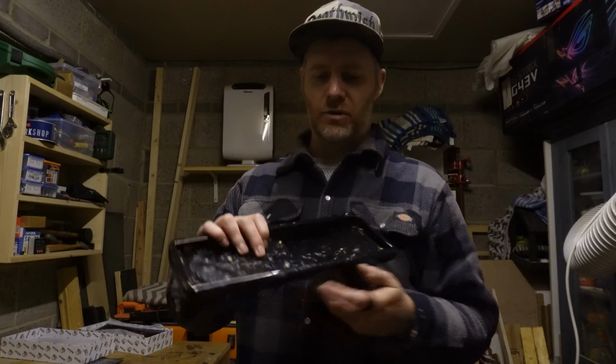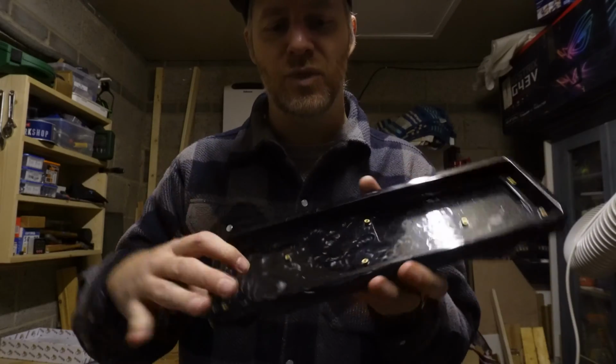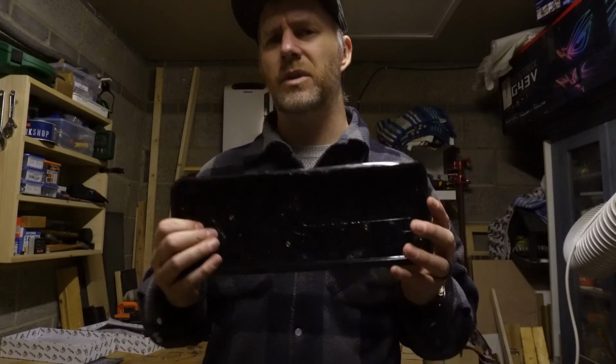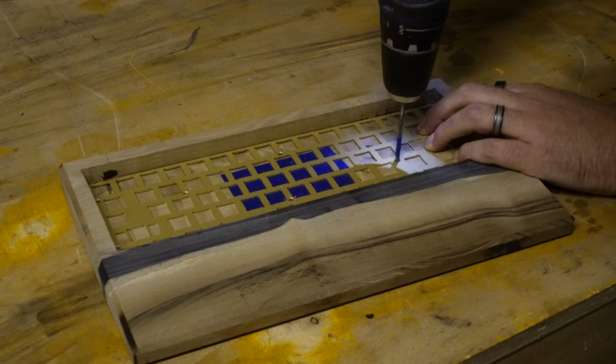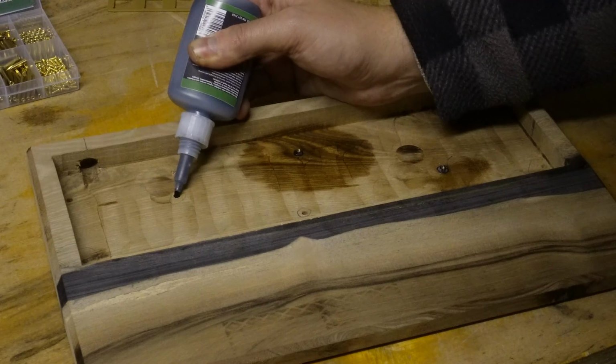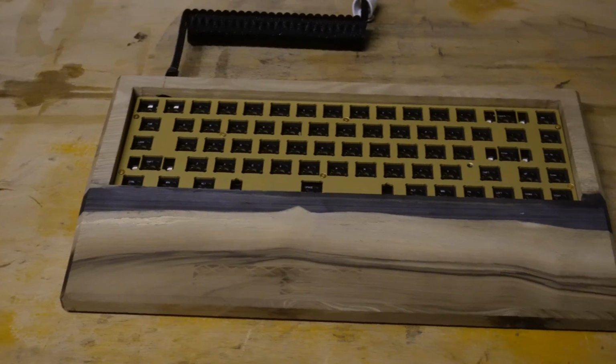In order to connect all the components into the case, you screw them into these standoffs. Now this is the kit case, and I don't really want to pull the standoffs out of these in case I want to use this case again in the future. I bought a 320-piece standoff kit off Amazon. It was only about £9. So what I can do is take the smallest standoffs that came, drill some holes in the case that I'm making, and then just CA glue those into place and connect all the components and have everything held in securely.